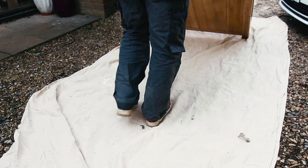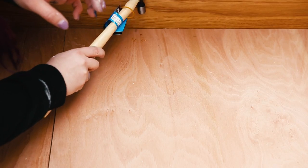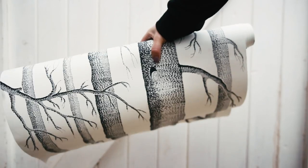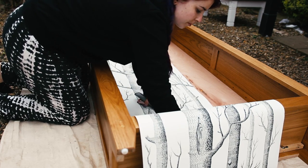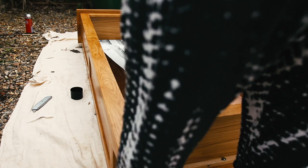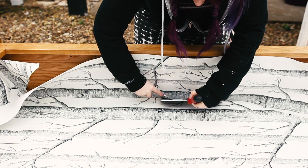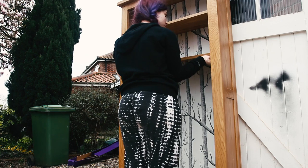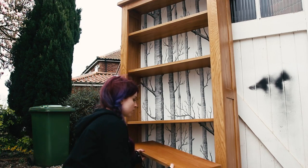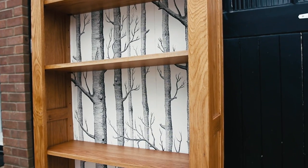I then got a bookcase and I wanted to wallpaper the back. So we laid down a dust sheet on the driveway to protect it. And then we got some plywood, because the back of the bookcase wasn't flat, we got some plywood from B&Q and nailed it to the back. That would enable me to have a good surface to use for sticking. So this is my adhesive, this is my wallpaper. I then sort of put the wallpaper in it to get the size — it's like wallpapering a wall but a ton harder, a lot more awkward. I put the adhesive down, and it takes a while to get tacky so you've got time to play with. Then I put it down and used a spatula and a Stanley knife to cut it and stick it down properly. Then it was time to put in the shelves — that was so easy and it didn't take long at all. But it's completely changed the look of the bookcase, it's given it tons more personality. I'm really chuffed with this one.